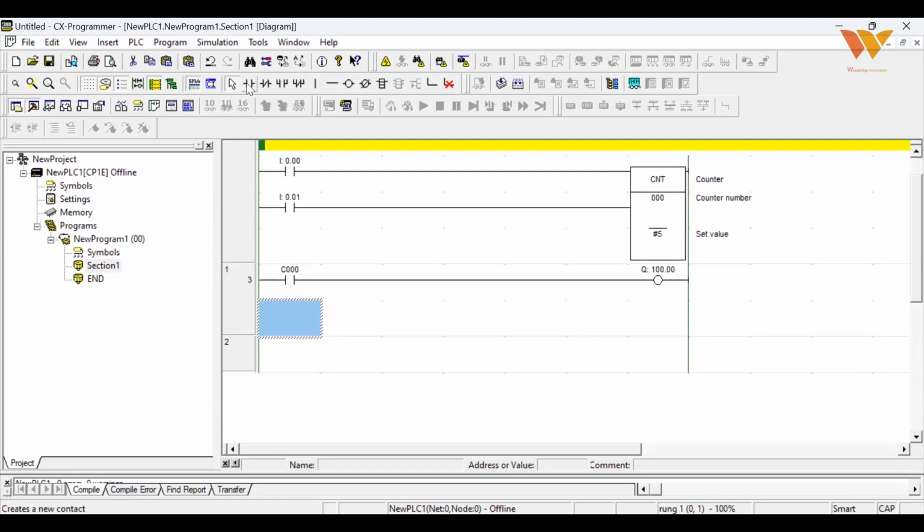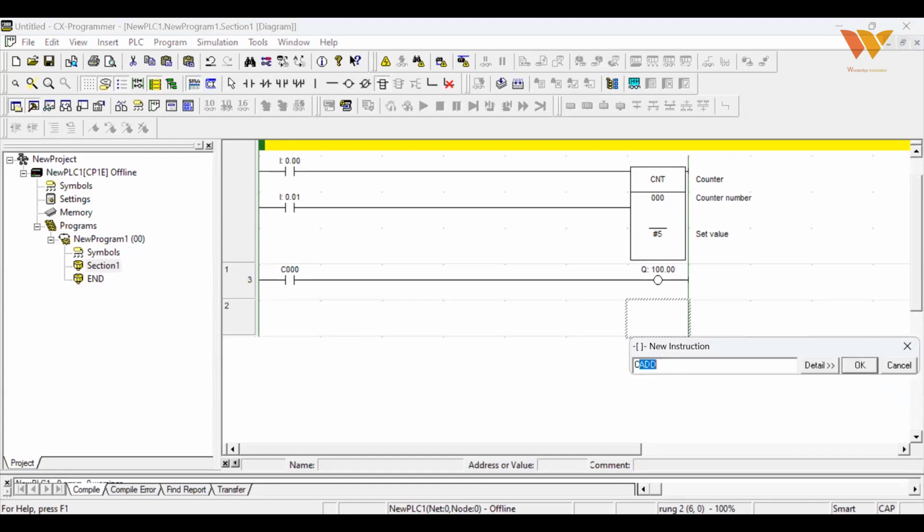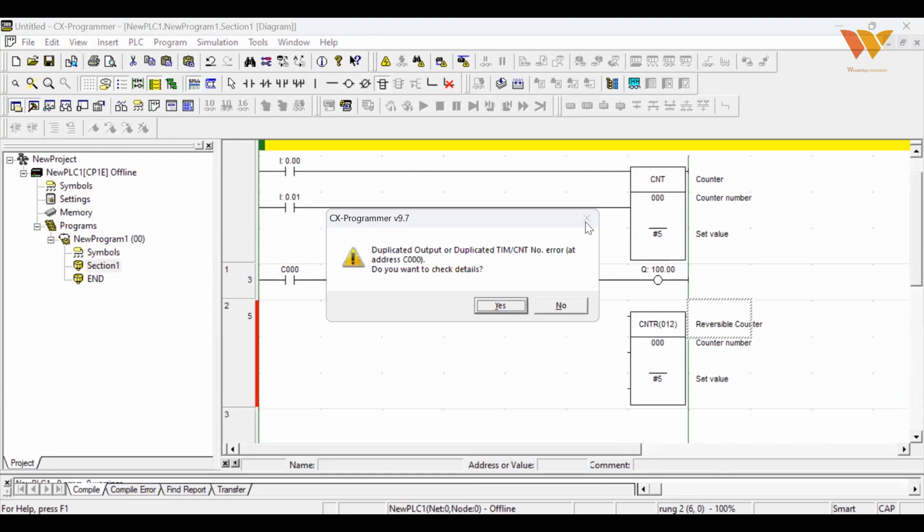Now for CNTR, let's take CNTR. Here again for CNTR also you can give C0 because it is another type of counter. Let me check it. Sorry, it will not duplicate it.